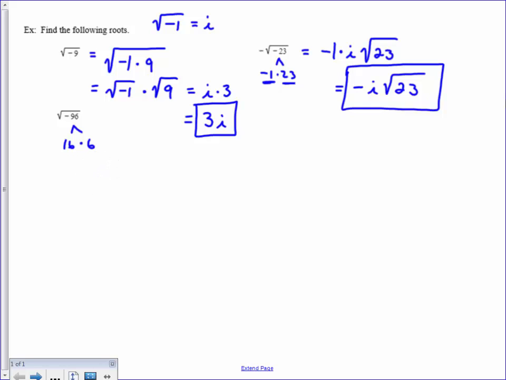And so on this one, we will do this in 3 steps. We have a negative under a square root. That would come out as i. We would then take the square root of 16. That is 4. We cannot take the square root of 6, and so that would have to stay behind under the root. And so on this one, it would be 4i root of 6 as our final answer.